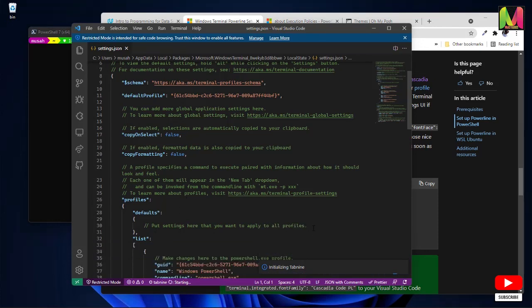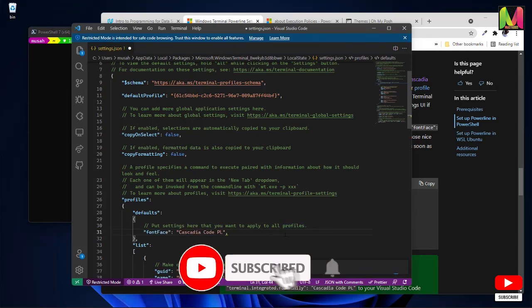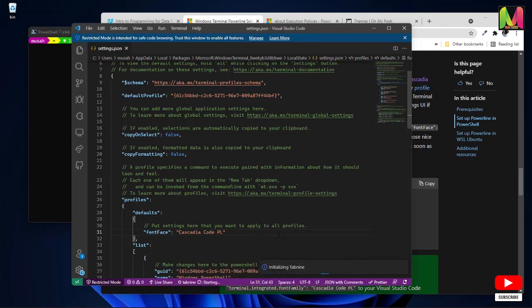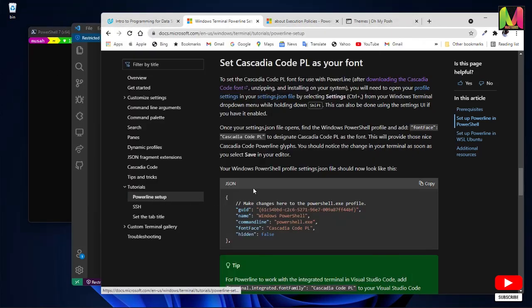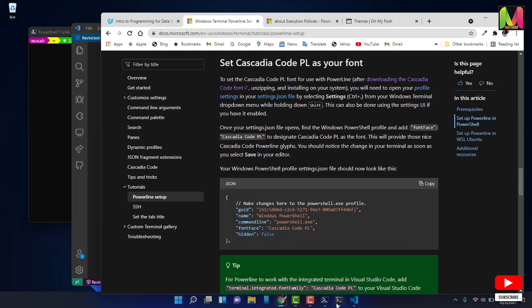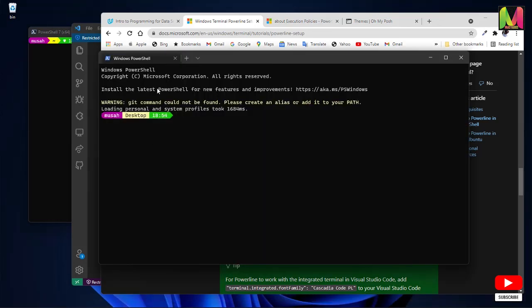Under defaults, I'm just going to paste it here, which is font face and Cascadia code PL, and save. Then I can close this. Okay, so now when I open PowerShell, I shouldn't have any errors.